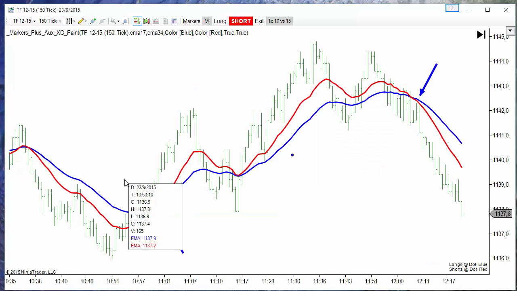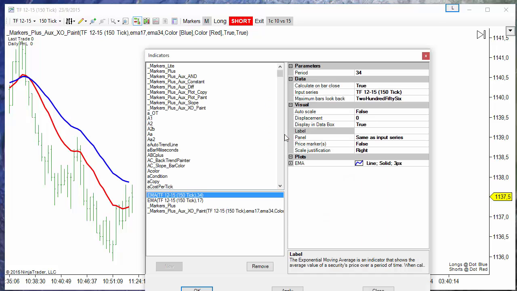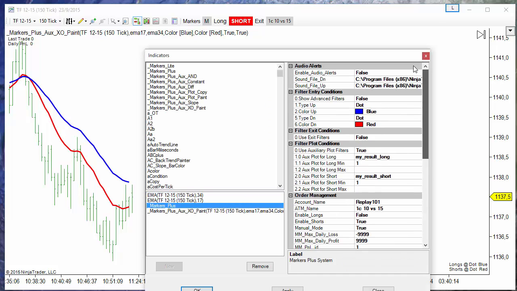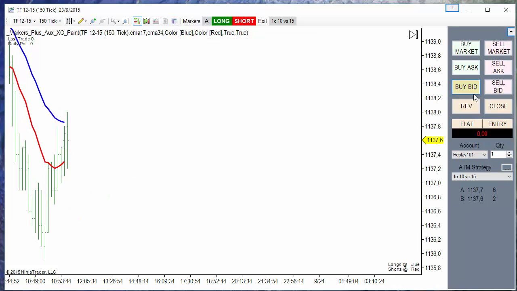Let's go back to 1053, and change markers to trade anything in color blue and anything in color red, using this ATM.